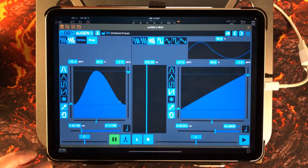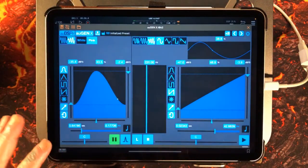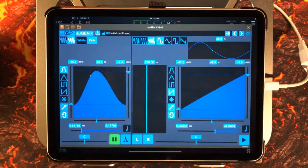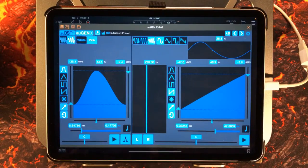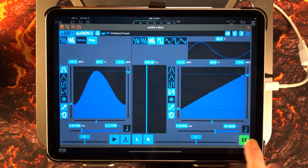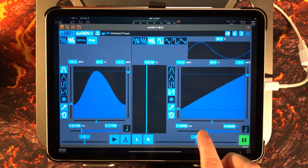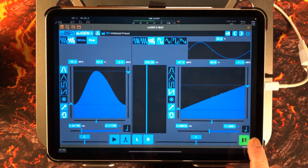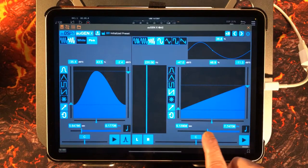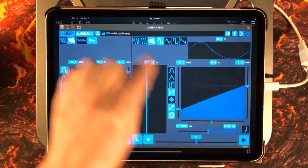So they're your basic controls. This is the right channel, this is the left channel. These are, again, just for testing purposes because it was basically a test app. It comes with tons of cool presets as well, but I want to get into the LFOs. So we can stop that. So this, like for instance, let's start with this one. Let's modulate this. Okay, super easy to do this in AUM now. It's made life really simple.